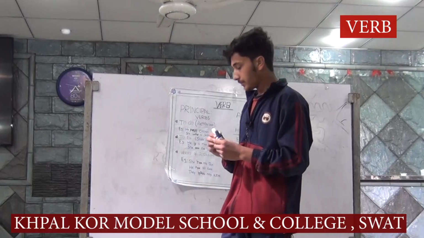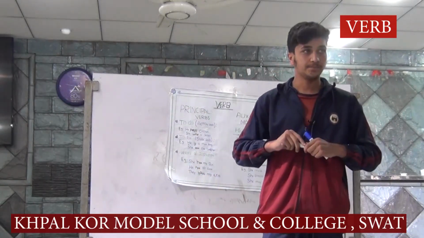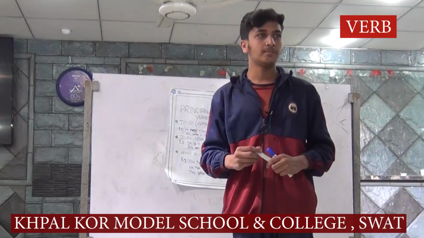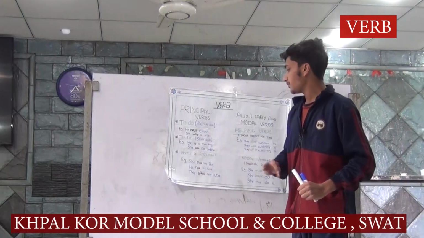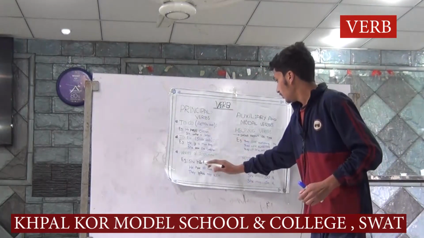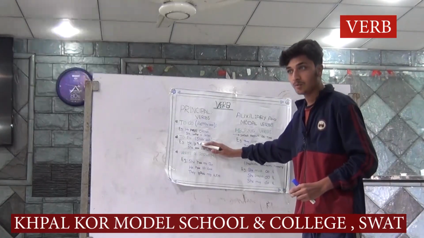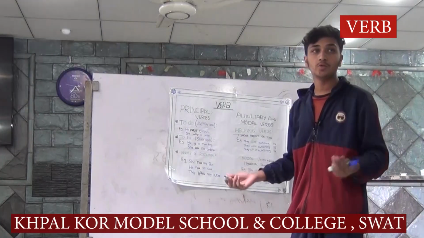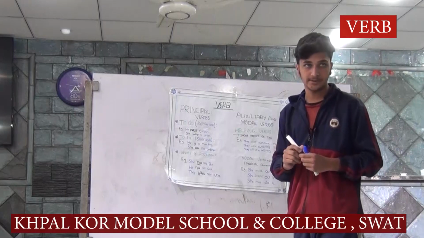The third function of a principal verb is called verbs of possession. Possession means ownership, or malkiyat, we can call it. How does it show us possession? For example, she has my pen. There is no word which shows an action. There is no word which shows a state of being. So what is the verb here? Here the verb is has, and it is the main verb of the sentence.